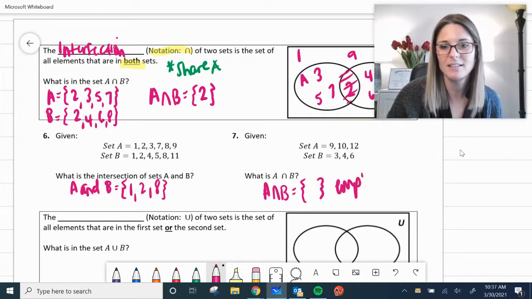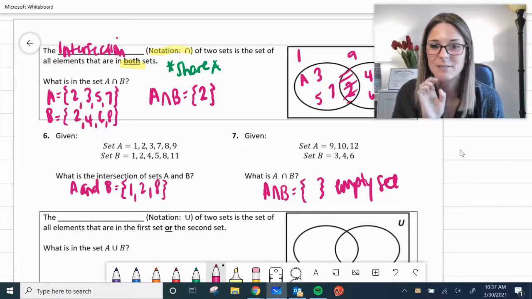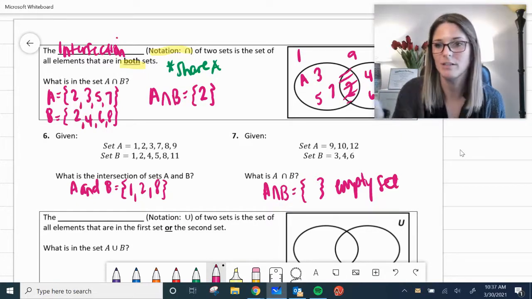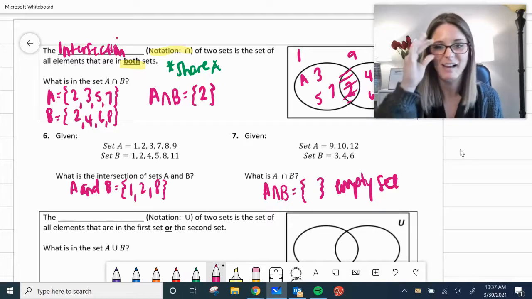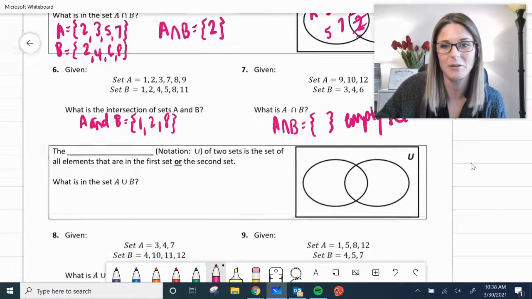Nothing. This is empty set. This is straight from delta math. So yes, you are going to see some empty set questions. Just leave your answer box blank and hit submit to show an empty set. There is no intersection of set A and B. They don't share anything in common.